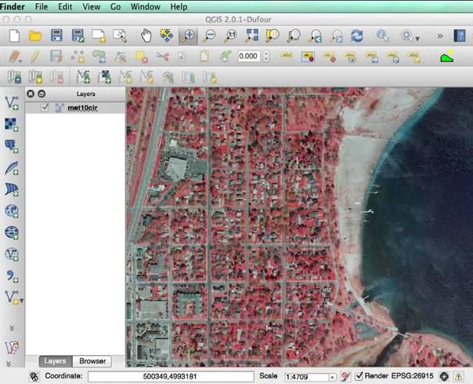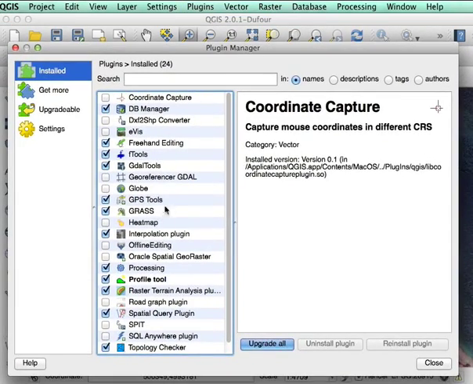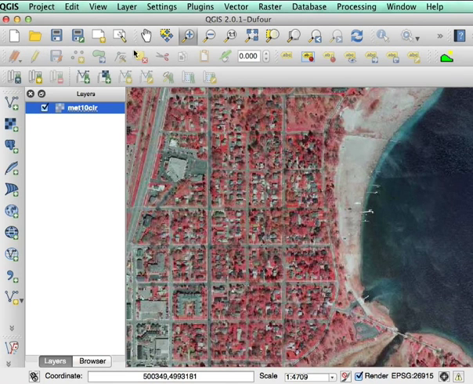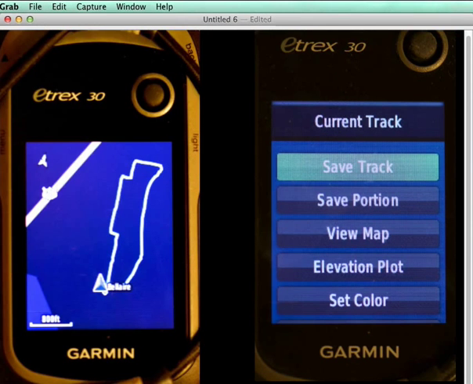Now, I talked about plugins before in QGIS, and you manage and install these plugins and make sure that they're connected. So there's two. There's a GPS tool here that you want to make sure is turned on, and then there's actually an existing set of GPS tools in the vector menu, and we'll use both of those for various things. Right now we're just going to concentrate on this GPS tool, but first things first, you have to actually go out and use your device to collect a route.